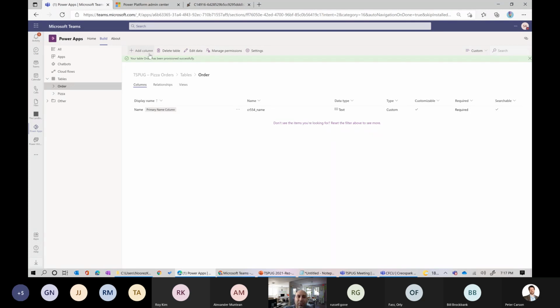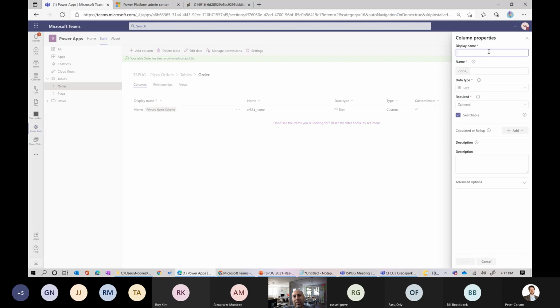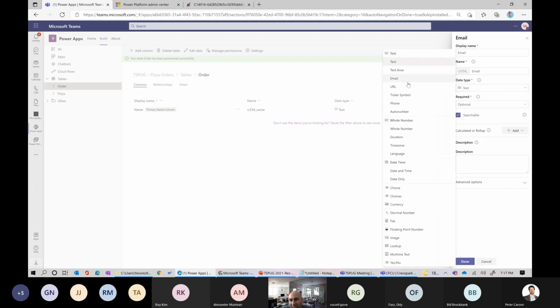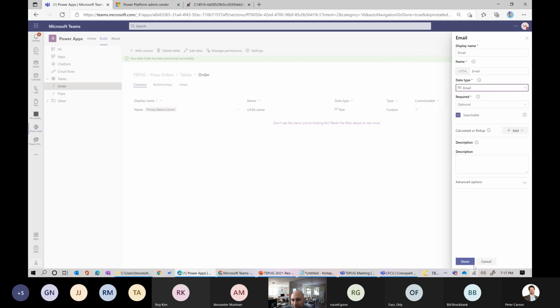So now we're going to add a few more columns. Name, it gives us the name with the order. So we'll assume that the name is the person's name who's ordering it, right? So we'll just use that as the customer name. Perhaps we want their email to message them using a flow. Now here are the additional data types we get in this full-fledged view, and the light version of Dataverse, which is Dataverse for Teams, has these. And if you go to the fully fledged version of Dataverse, you're going to get a whole bunch of different, more complex data types. So here we're going to select email.